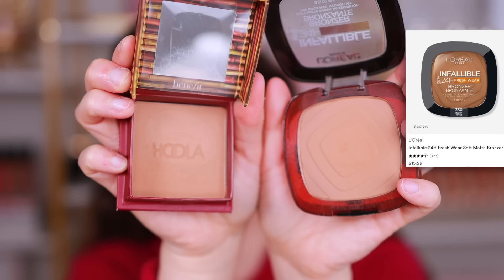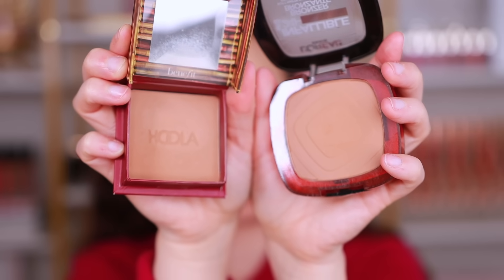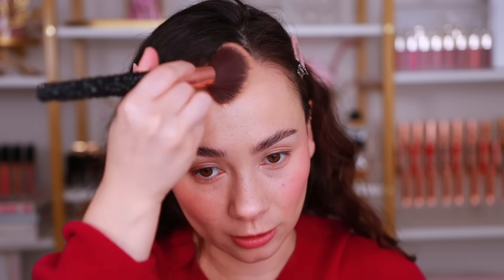This next one — I don't know necessarily how popular it is, but I do agree: if you have the L'Oreal Infallible Fresh Wear Bronzer, you really don't need the Benefit Hoola Bronzer. The Benefit is just a classic bronzer that looks good on so many people — a really solid formula. But by touch, comparing it to the L'Oreal, the L'Oreal is more silky feeling in pan and you might get a little bit more fallout. But the blend, the application, and the overall look and vibe on the face is very similar to Benefit.